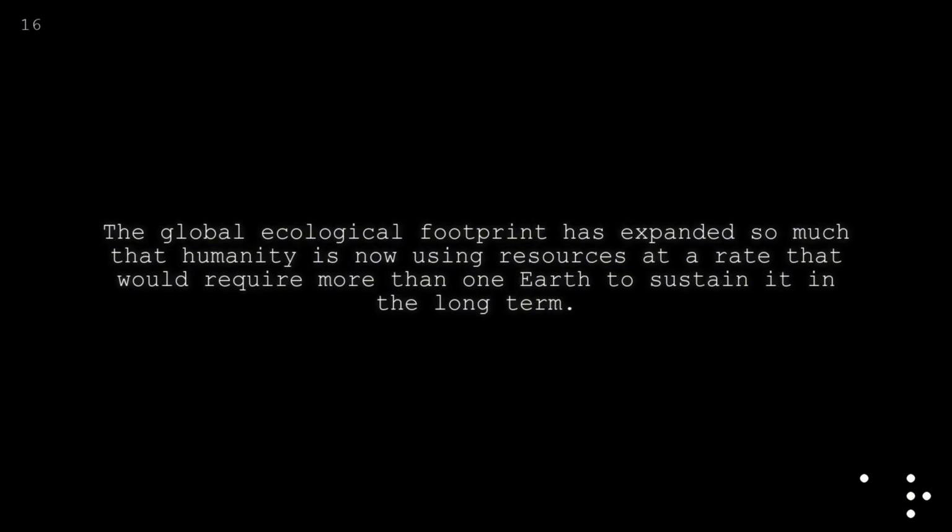Environmental degradation is another critical consequence of overpopulation. To meet the growing demand for food and housing, forests are cleared at an alarming rate, accelerating the loss of biodiversity and contributing to climate change. Water resources are depleted faster than they can be replenished, and the overuse of land leads to soil degradation, making agricultural production less sustainable. The global ecological footprint has expanded so much that humanity is now using resources at a rate that would require more than one Earth to sustain it in the long term.